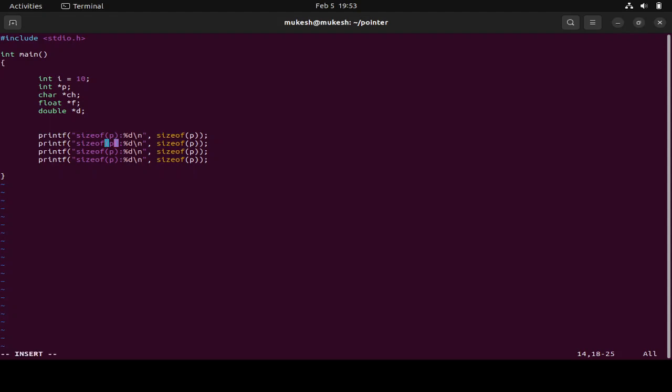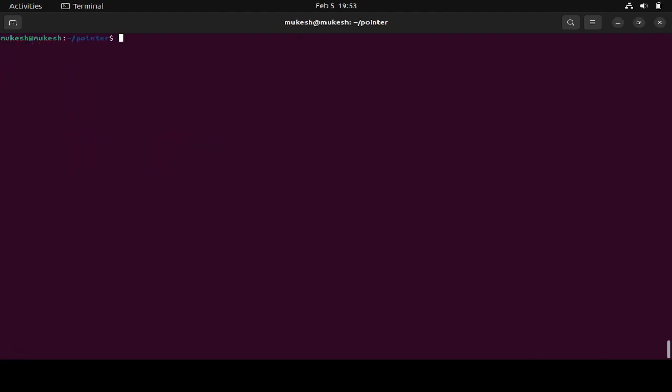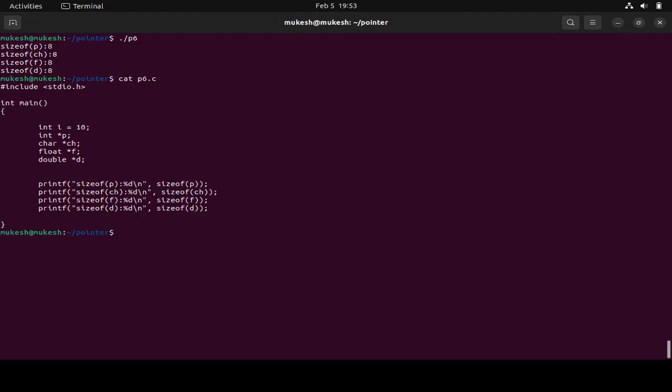So sizeof ch, sizeof f, sizeof d. Okay, let's compile it and run this one. See, the size of each type of pointer variable is the same.